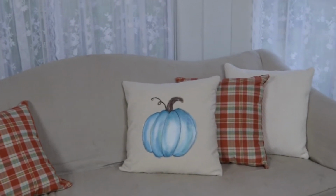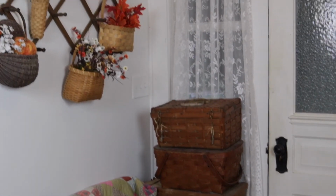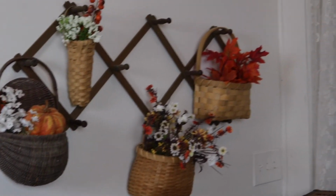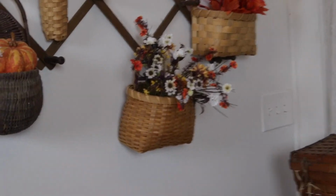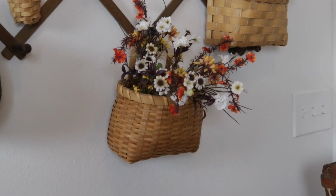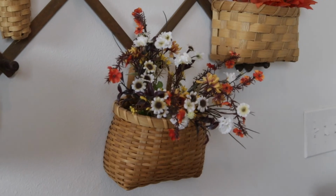And then I'm going to show you one more part of my house. Okay, so the last area I have to show you is the little entranceway when you come in the door. And this is what I've done here. I just have these baskets that are usually hanging up here, and I just changed the things in them to some fall things. I found this little floral stem, I guess is what you would call it, at an antique shop, and I just really loved it.